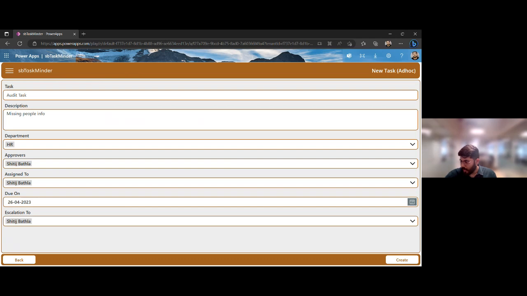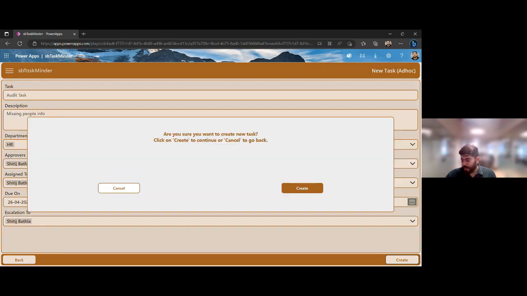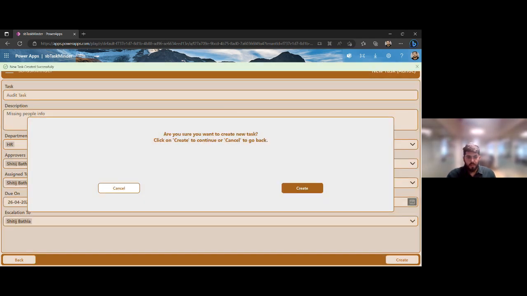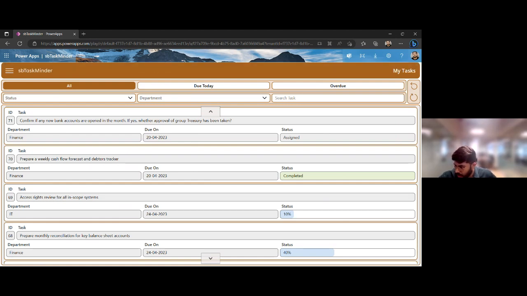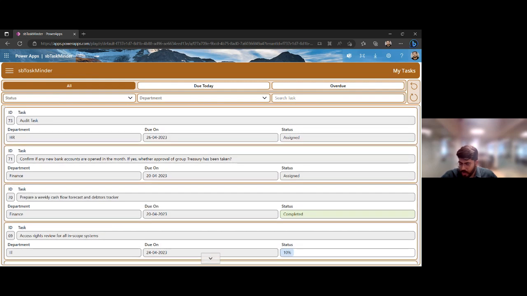Now I can go ahead and quickly create that task. Done. My audit task is created. Now I'm on the main task list, and if I refresh this, on top I'll be able to see a task for myself. So this is the task that we have just created, the audit task.